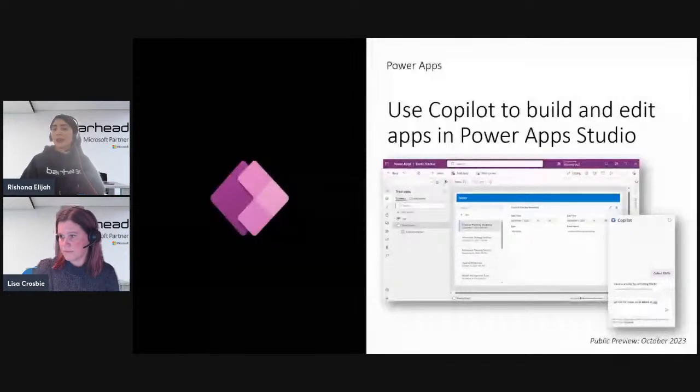So for example, I know it can be quite time consuming if you wanted to select every label you had on your screen and change the color of it. You wanted to change the fill or the font size used. So you can simply type it in and it will do it for you. The screenshot that I have here is what that Copilot chat will look like, but when we actually get it, it will be sitting embedded in here.